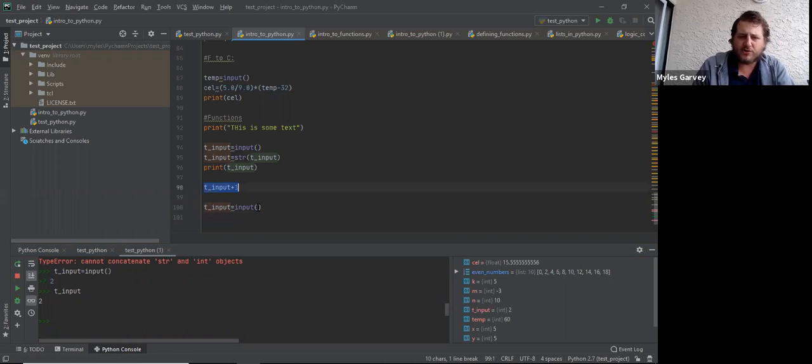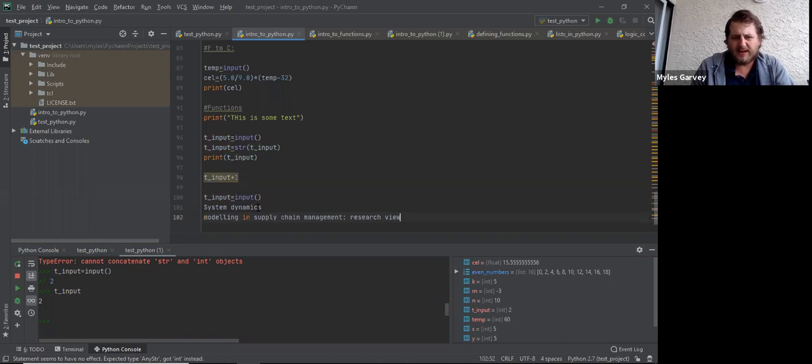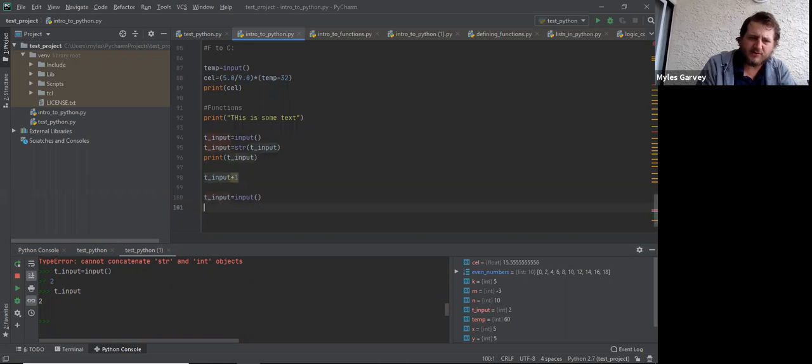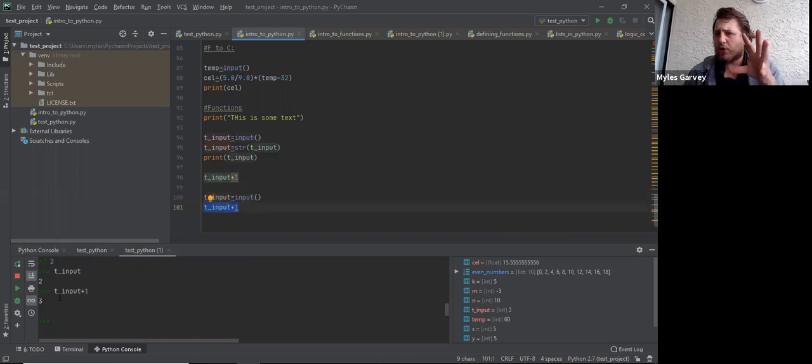And now if we try to run that again, what just happened? Now you'll see that it automatically inferred that the input is a piece of text.